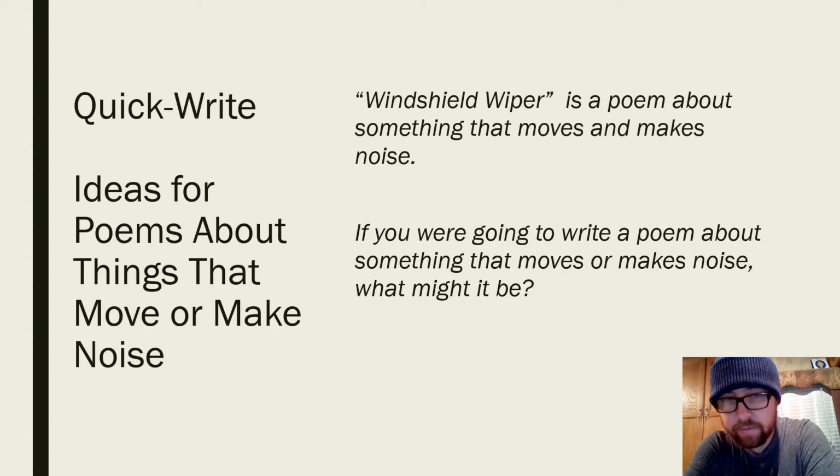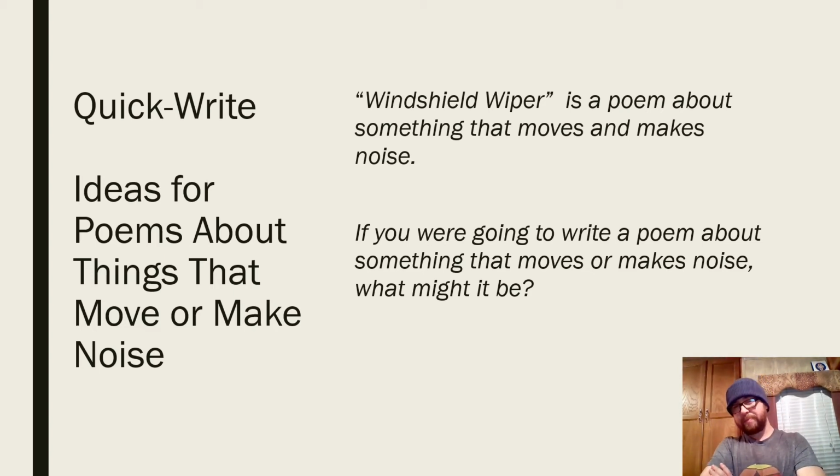So you guys are going to write now. If you don't have your paper ready, go get some paper ready. And if you're going to open a Word document, go ahead and open your Word document. Today you're going to come up with ideas for poems about things that move or make noise. We just heard an example of a poem that's about something that moves and makes noise, such as a windshield wiper. So if you were going to write a poem about something that moves or makes noise, what might it be? Think about it. I'm going to give you guys a couple seconds.